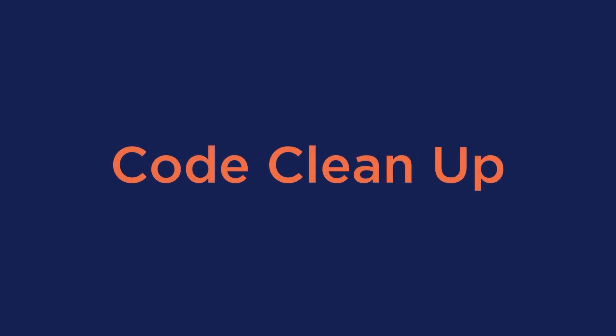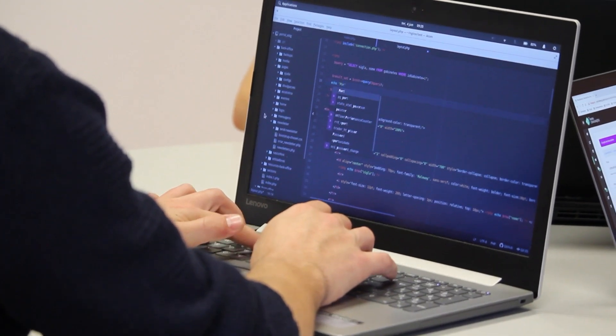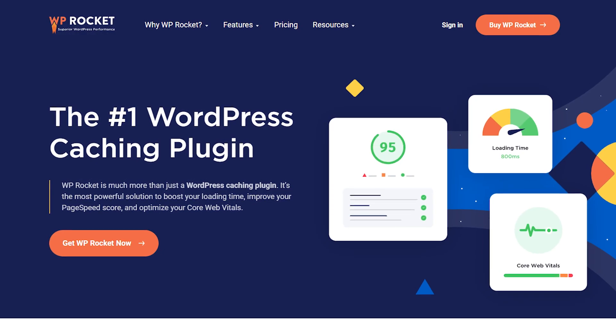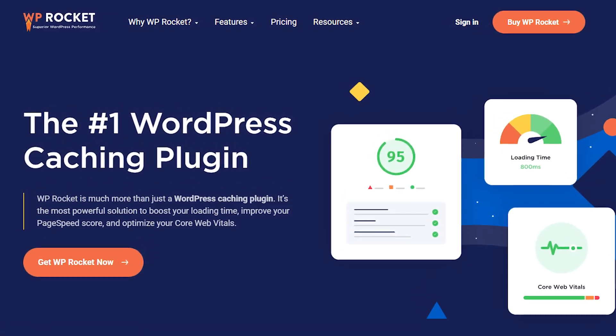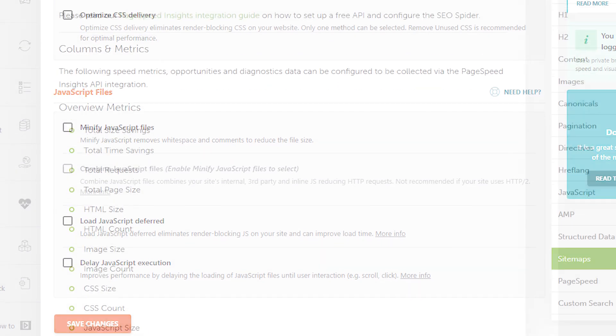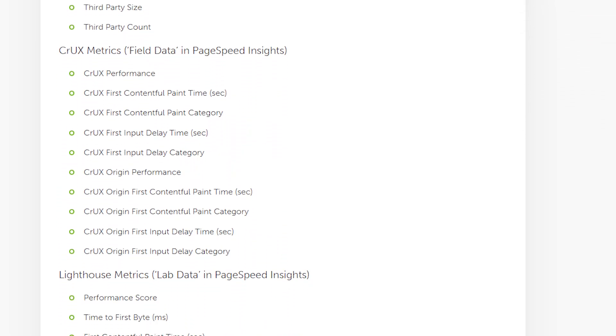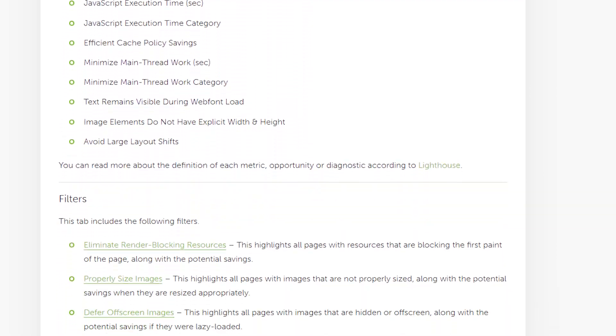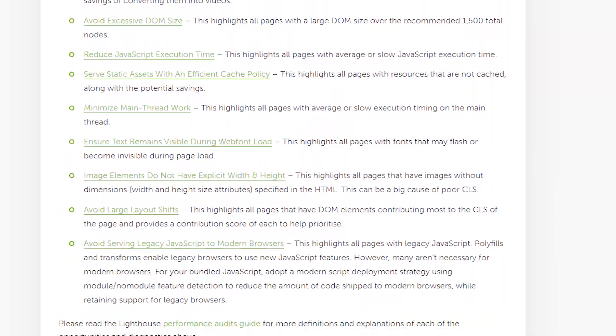Next is code cleanup. The code size on the page can impact your overall website's performance. Essentially, the more code there is, the longer it takes to load, because there's more work for browsers and servers to do to process everything that needs to be downloaded before they can display anything on the screen. If you need help with this, you can use a performance plugin like WP Rocket. This can help you reduce the size by minifying JavaScript and optimizing your CSS files. Plus, there's an excellent guide for developers created by Screaming Frog that discusses universal analytics, content server, link metrics, link types, JavaScript rendering mode, and many more — but this will only be helpful if you have some technical knowledge.